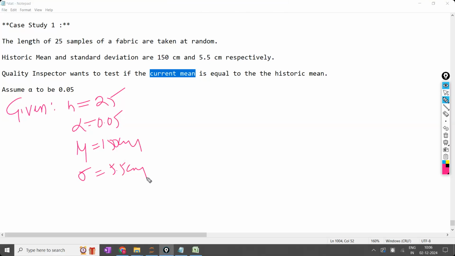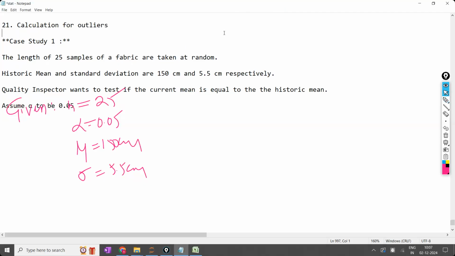Step 1. What is step 1? Null and alternate hypothesis. Tell me what is the null? Who is performing the test? Company people or inspector? The inspector is performing. The inspector or customer who is going to check, the cross-checking people, are doing it. Now, according to them, when they are going to accept the null hypothesis, I mean, when they'll be satisfied, when they'll not reject. What is the null and alternate?